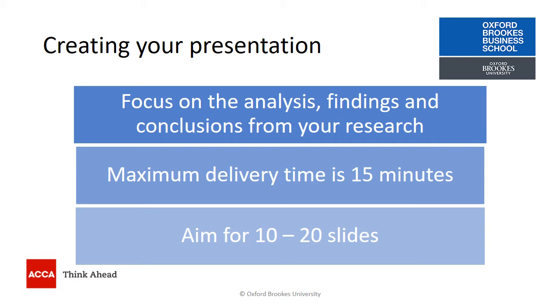It's very difficult to present the whole of your report and all of the process and everything within that time span. So you really do have to focus on those key elements which you want to communicate to your audience, the most important aspects of your research. So within 15 minutes, it's very difficult to present more than 10 to 20 slides. So try to aim for that. If you go over 20 slides, then you're trying to put too much in, and if you've got less than 10 slides, then the general rule is that you haven't actually done enough and that you need to give a bit more content.